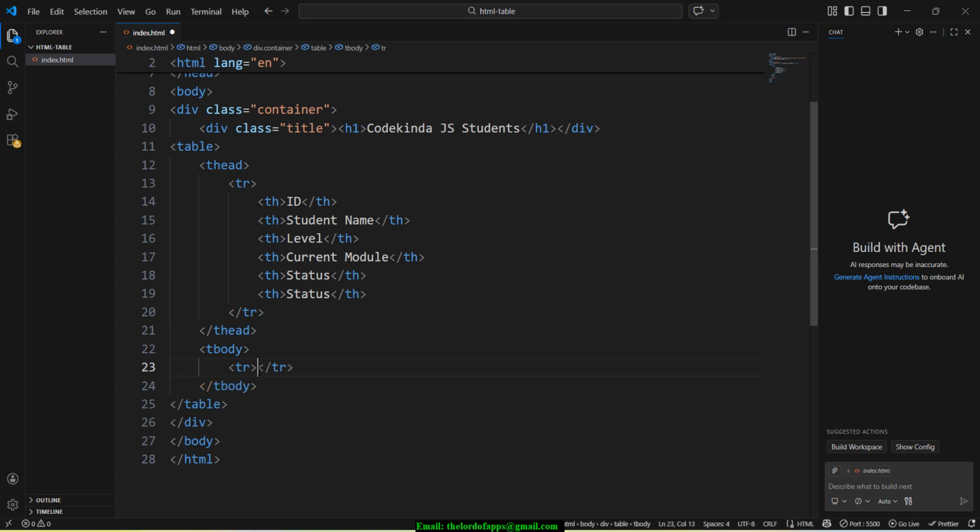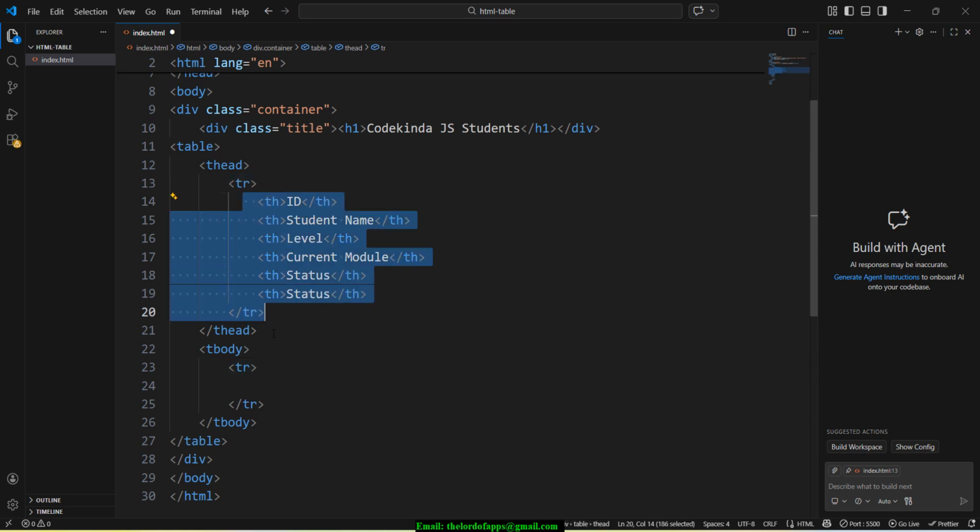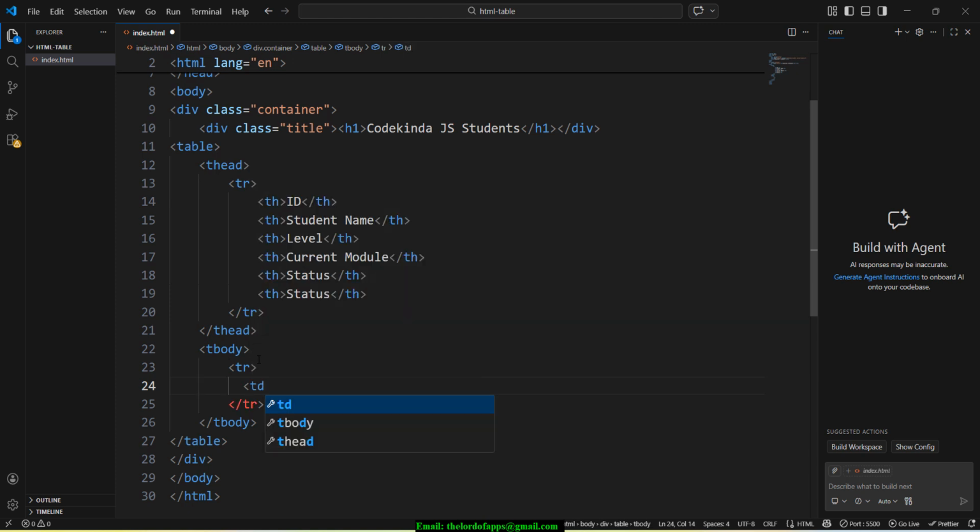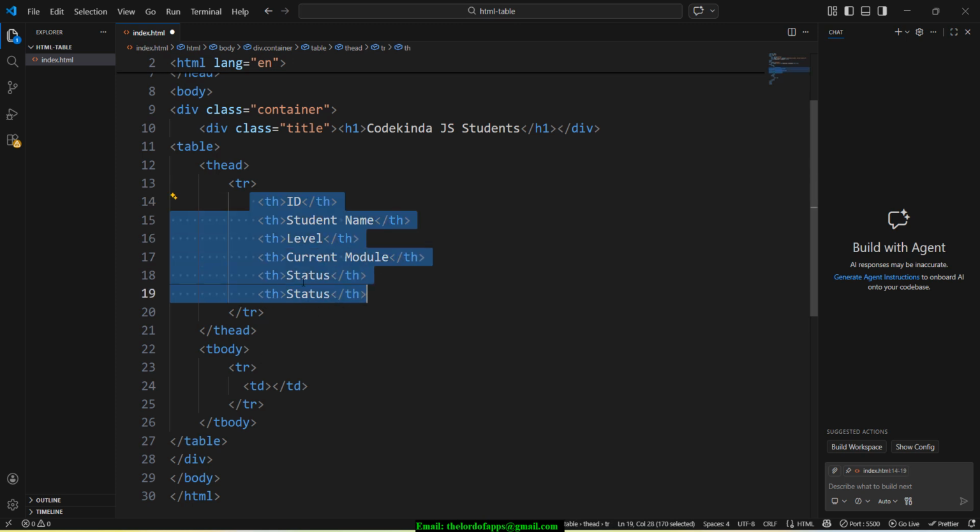We start them with the table row tags, right? The TR. Remember, after I did my table head, I started that with my table row, and then I had the rest of the things I needed inside of the table row. So we also do the same thing on this particular part. Now to do that, we can just do table row, and then we can draw a table data. So TD represents table data, right? The table row is going to hold all of the table data, and the table row up here held all of the table header right in here.